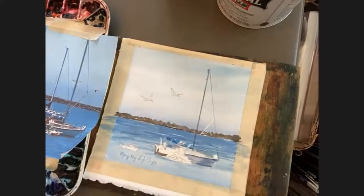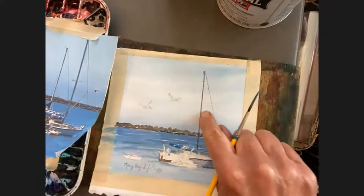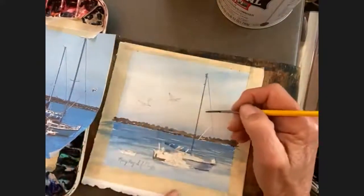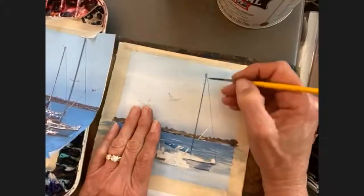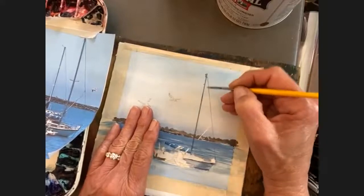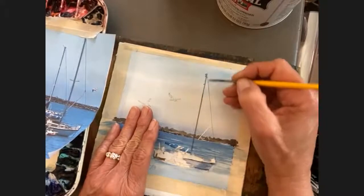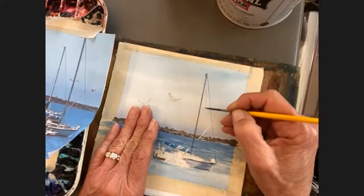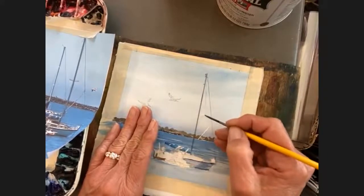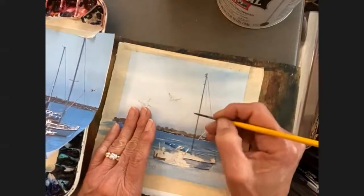Oh, my goodness. Too perfect, maybe. And then there's the two bars that are coming down, and it goes from, might be better if I just start doing these freehand now. So it goes from here to here. So I'm gonna give this a shot. Oh, I gotta touch the paper. And then I don't know where this goes, but it kind of goes down from here. Same thing over here, from here to here.